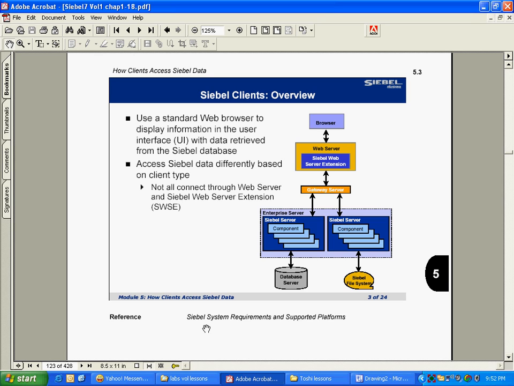So yes, Siebel uses only this way of publishing itself because this can be used anywhere. So now only one protocol has to be implemented. So we know the same architecture. The request goes from browser to web server, from web server to Siebel Web Server Extension, from there to gateway, from there to enterprise, and so on and so forth, and then back.